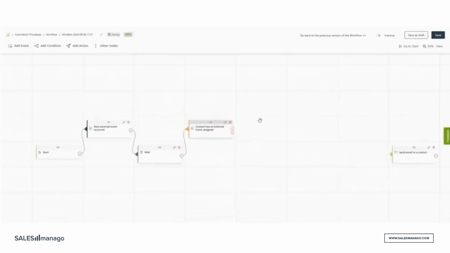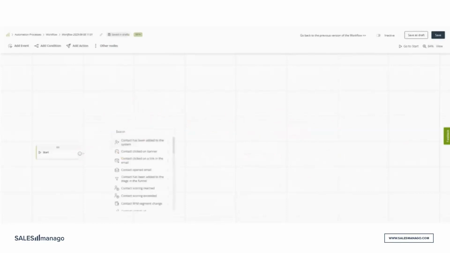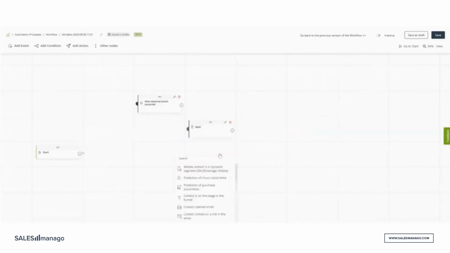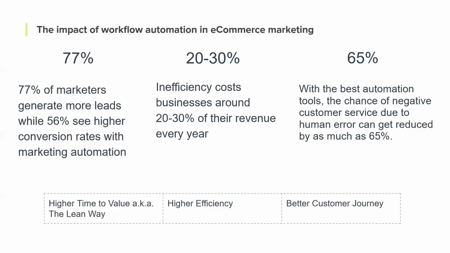Then you can choose to wait a little bit. Then you can pick the condition and set action, and then finish the workflow, and that's it. That's done. That's the whole workflow. I know this one is very simple, but it's very simple to build one. That's why I wanted to make it a little bit more interactive for you.